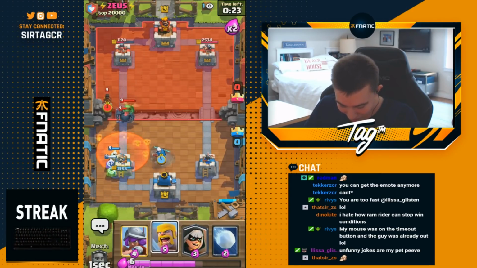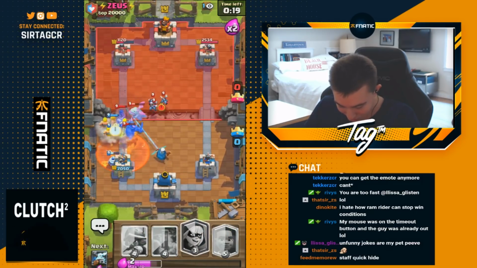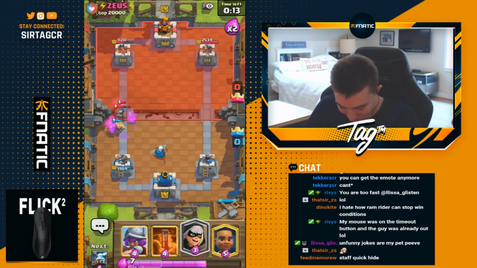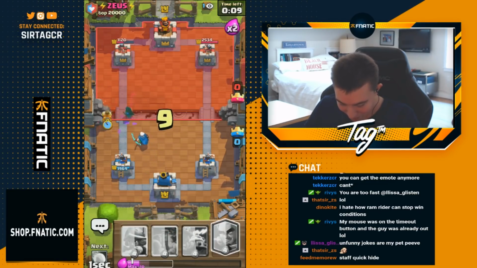Magic Archer outside of poison range. Gonna go in for Barbarians because I have to. I need to shut down that Ram Rider. Can we kill the Ram Rider? Oh my gosh, it was looking like it might actually stay alive. That would have been horrible for me. I'm gonna go Bandit here as well, and then I also want to go for Ram Rider. I think we got this game in the bag.